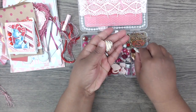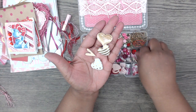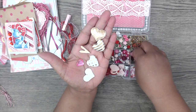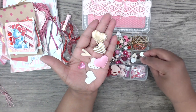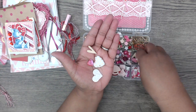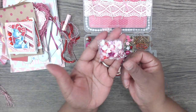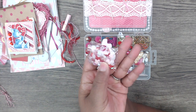And then here she has some fabric hearts, some wooden hearts, puffy hearts, acrylic hearts, die cut, satin. Really, really cute. So adorable. What a nice variety of love. All right. Down here she has a beautiful sequin mix in iridescent pink, white, clear, really cute sequin mix colors.